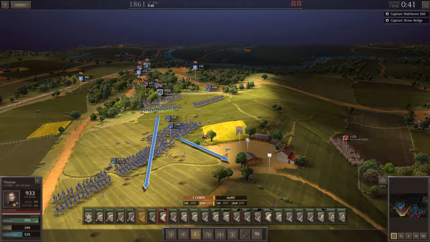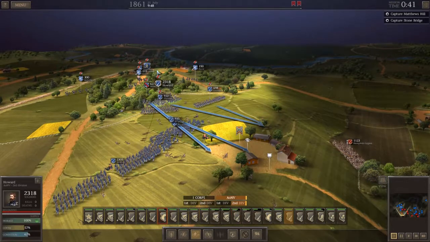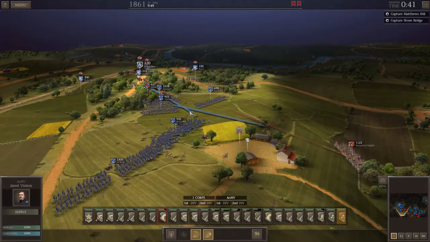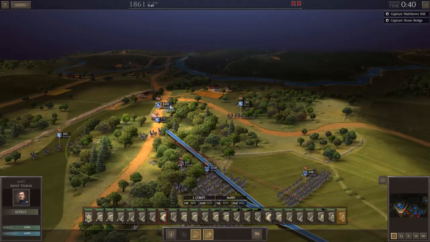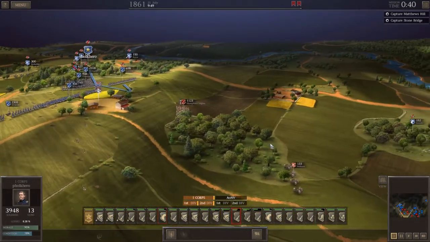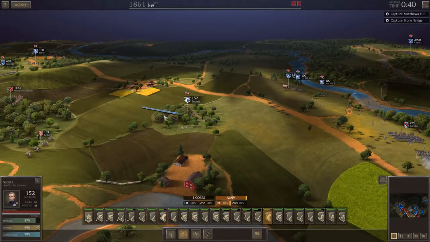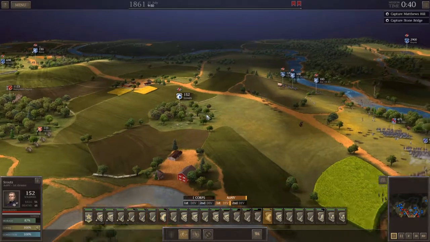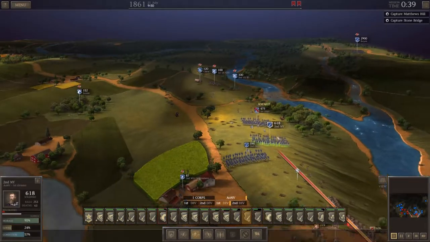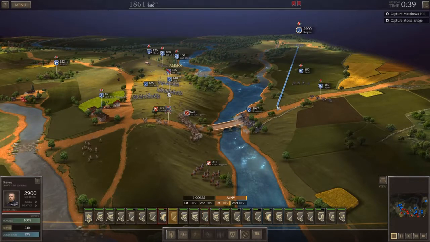Yeah, Thomas, no. I want you here. Yeah, yeah. Okay. Bring more supplies up. Folk, I need you to move forward. Alright. Now wait there. And then you wait there. Alright, another brigade not doing anything. Yeah, run, dude, run.